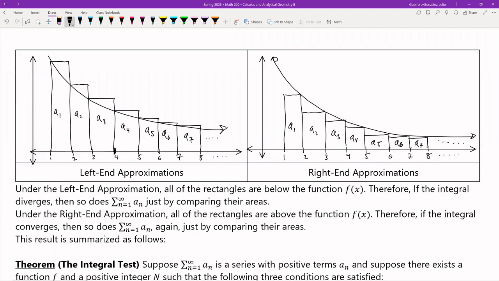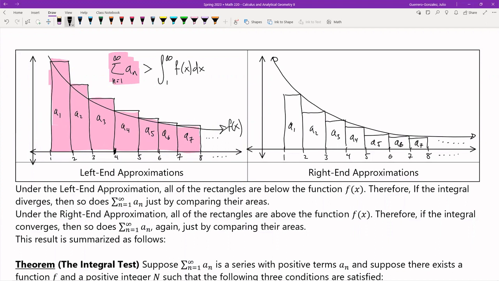And now what I want to do is I'm going to look at the areas. So I want you guys to look at this right here. I'm going to draw it in pink. There we go. This area that's right here, right? Since the boxes, if you notice the drawing, land above the curve. Does that make sense? So we have that the summation as n equal 1 to infinity of a sub n, this is my area in the pink, is strictly greater than the integral from 1 to infinity of my f of x dx, if my curve there is f of x, right? Cool.